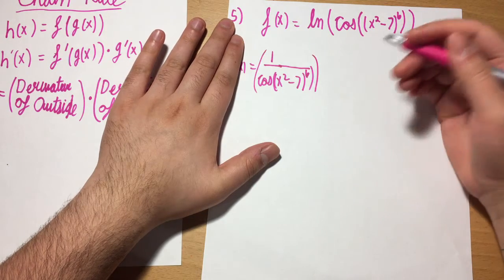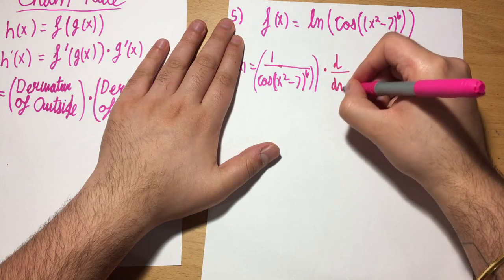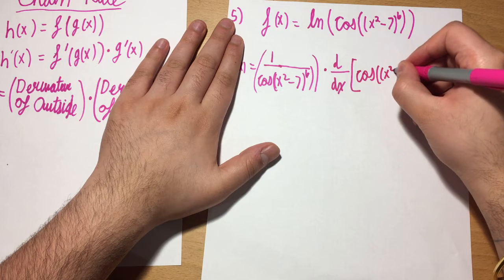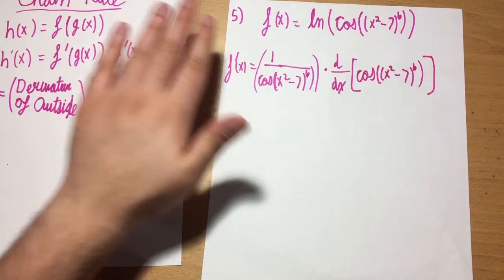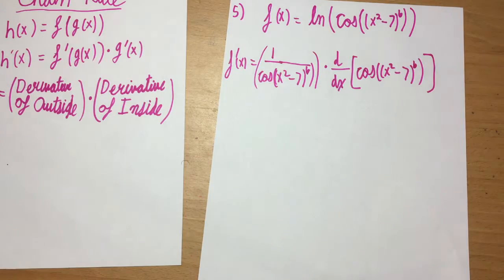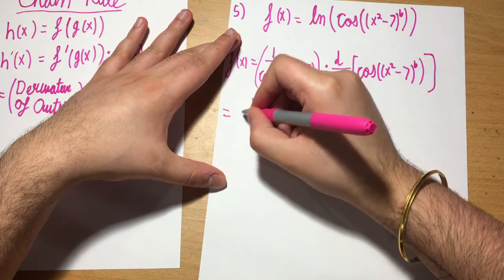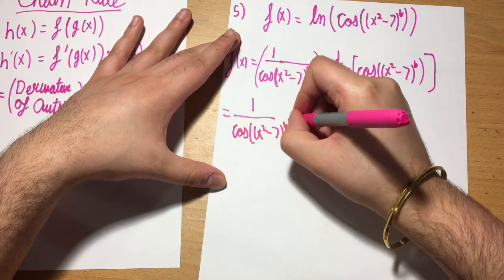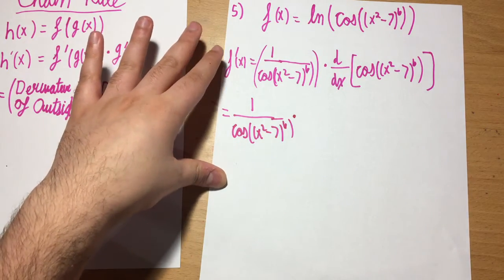And a lot of times, to differentiate something, you'll see dy dx or something like that. So we still need to take the derivative of all this stuff: cosine of (x squared minus 7) raised to the 6th. We still need to take that. So what's the derivative if we're only looking at this? Well, let's apply chain rule again. We have an outside function and an inside function. Now, all this stuff just comes down along with everything. So I'm going to continue on with the 1 over cosine of (x squared minus 7) raised to the 6th. And I'm going to eventually run out of room, like you do with a lot of these problems.